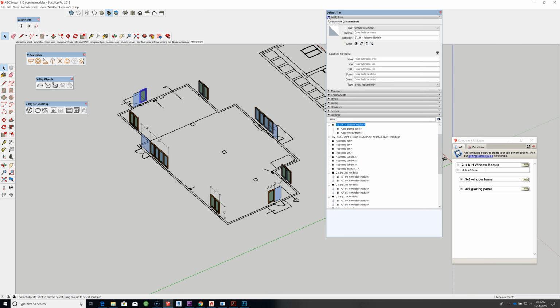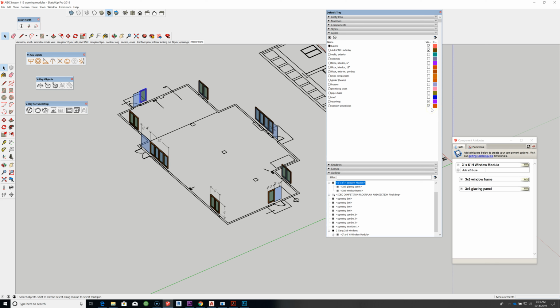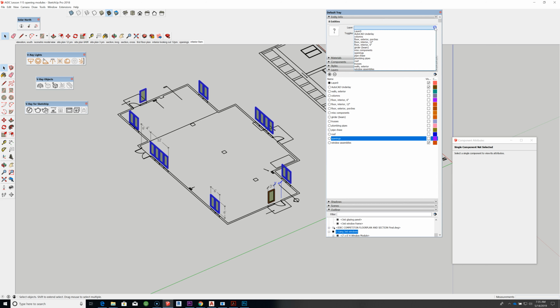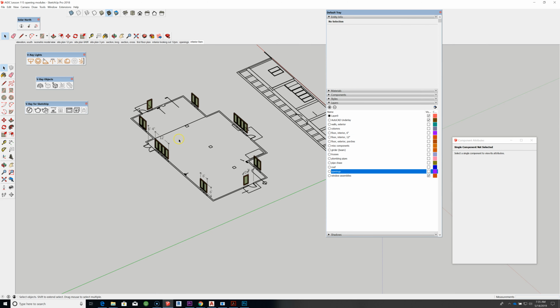So I'm going to hide the openings layer and just make sure, holding the control key, that all these assemblies I just created are pushed to the window assemblies layer. Right.